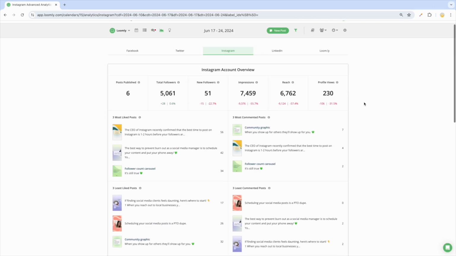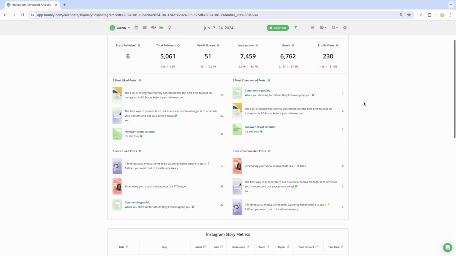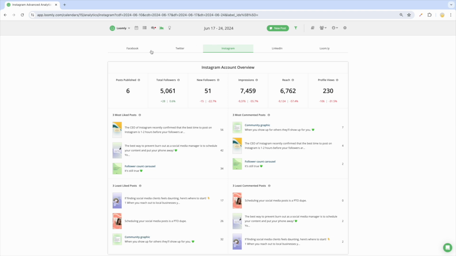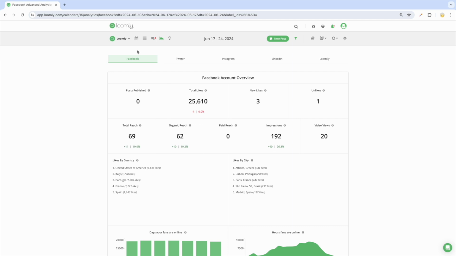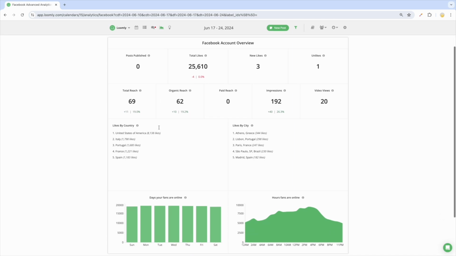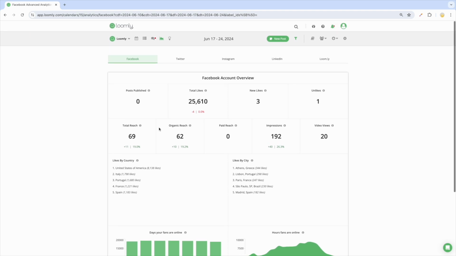All premium plan users have access to Loomly's advanced analytics, where you can view in-depth post metrics such as reach, reactions, and engagement rate across different social media channels. Plus, you can monitor your account growth across numerous metrics and access additional filtering options. You can also track performance metrics from Loomly's link shortener, loom.ly, including click counts, sources, and locations.